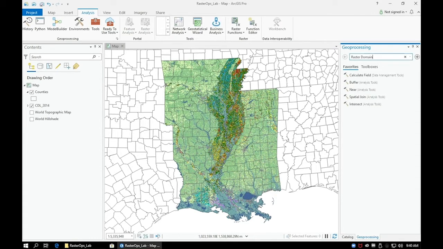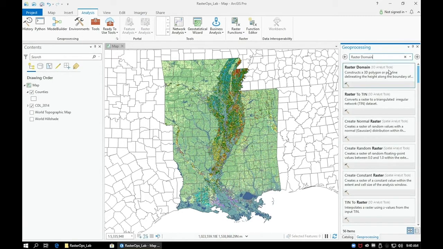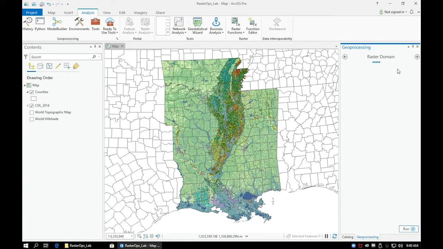Search for the raster domain tool in the geoprocessing search bar. Set the input raster as our CDL layer and name the output CDL extent.